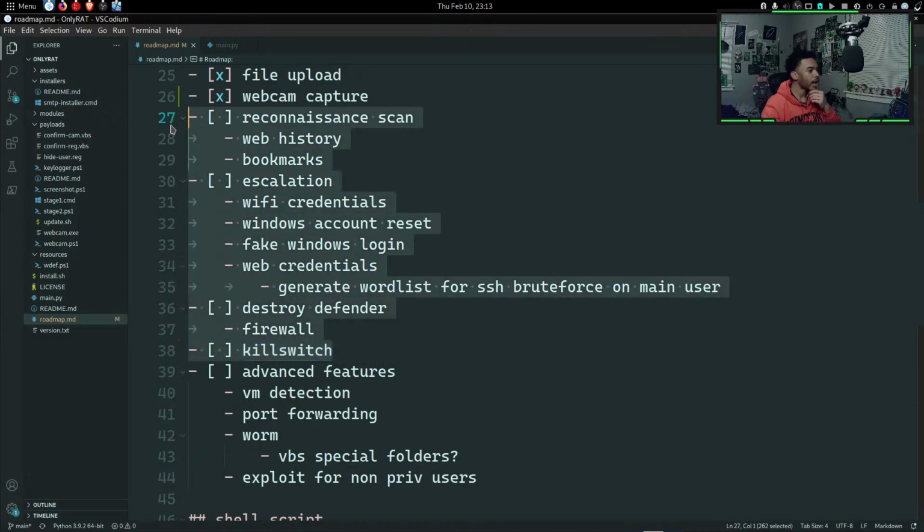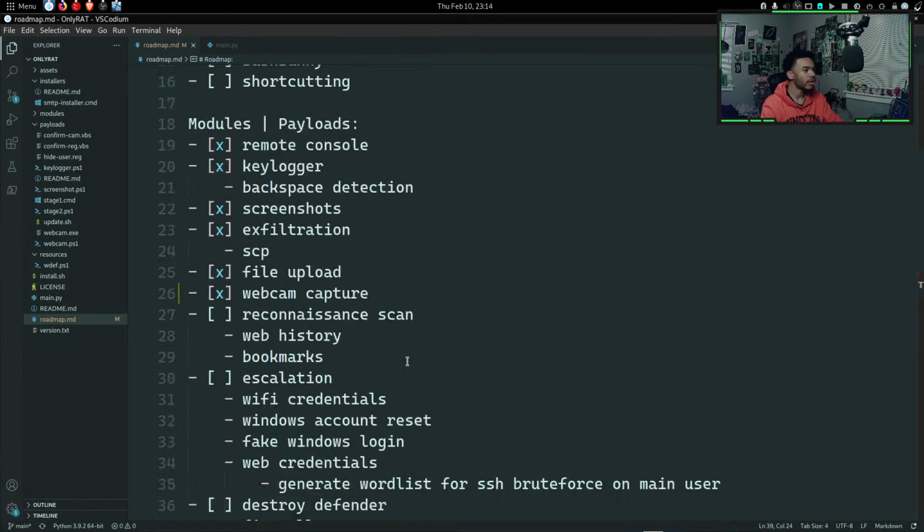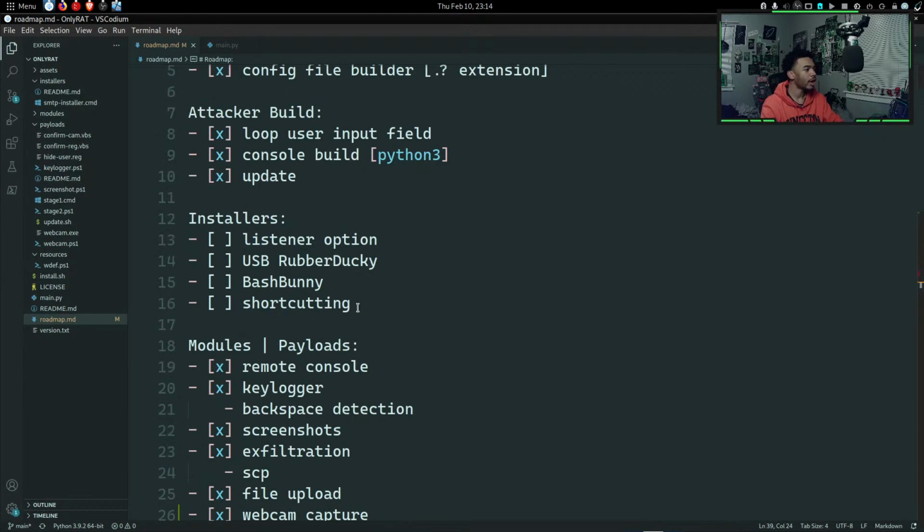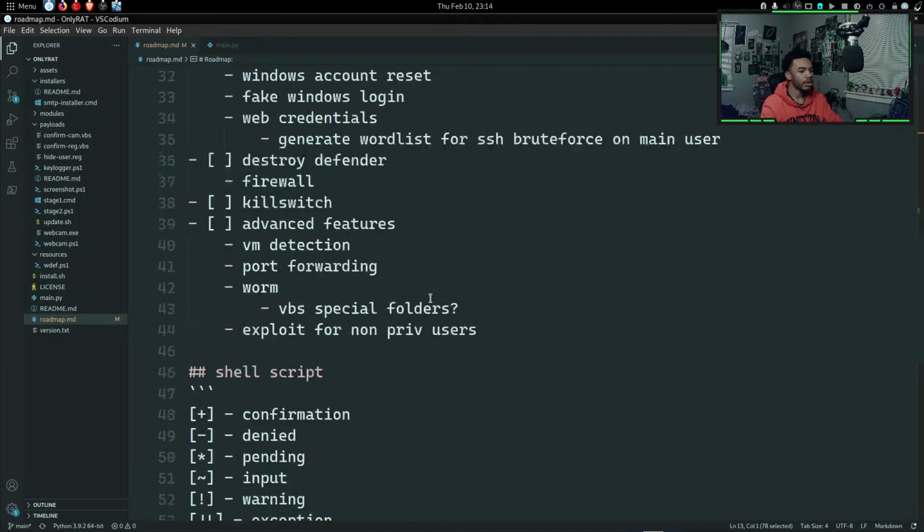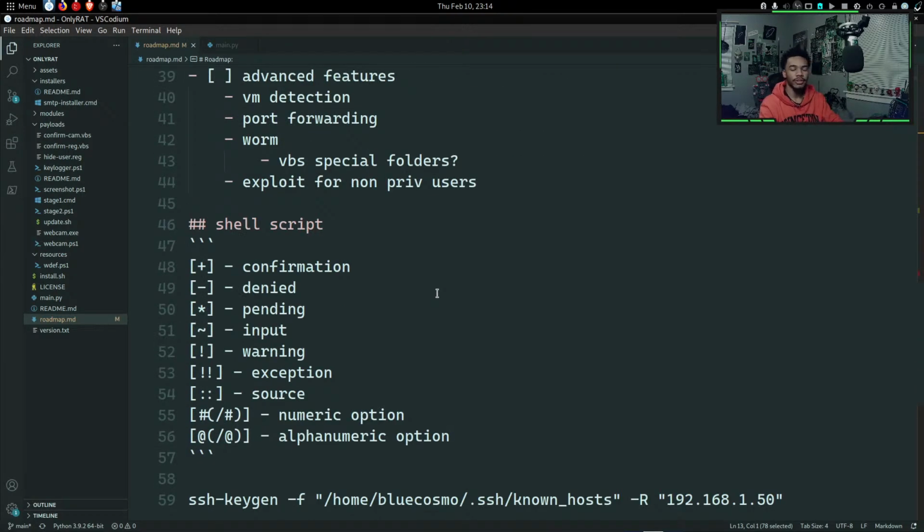For the most part, we have about 4 streams left of this project, and then the advanced features we can do. So 4 to 5 streams left. Technically, if I stream every day, it'll be done by next week, and you guys can do all the things. But we also need to do the other ways of installing it, and I would do those as well. So I would say about 7 streams in total left. We're getting close, and if I stream every day, we'll be done in a week.